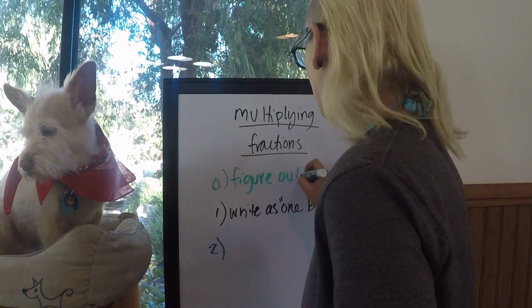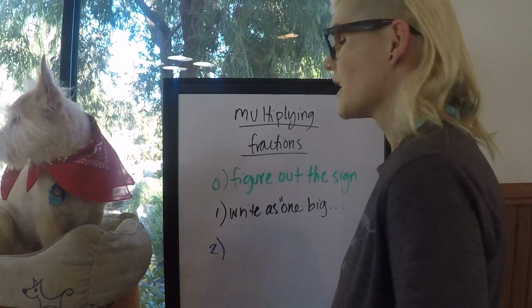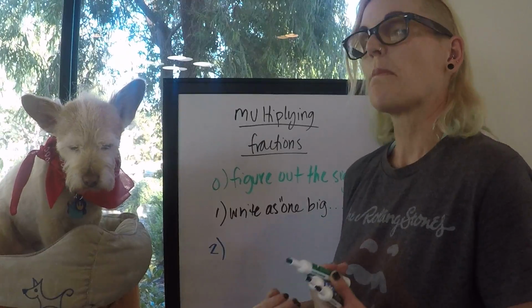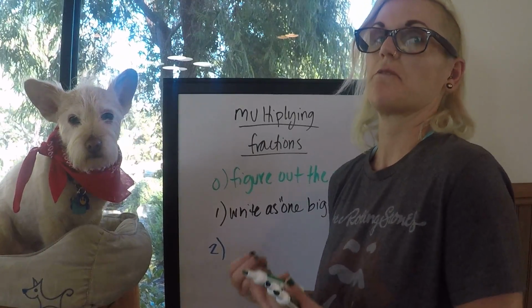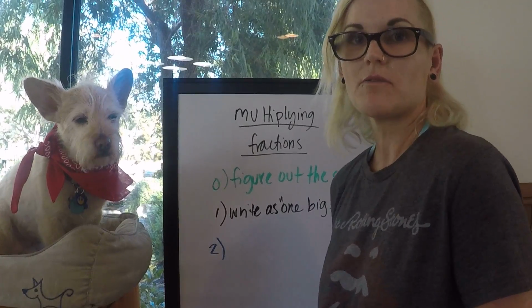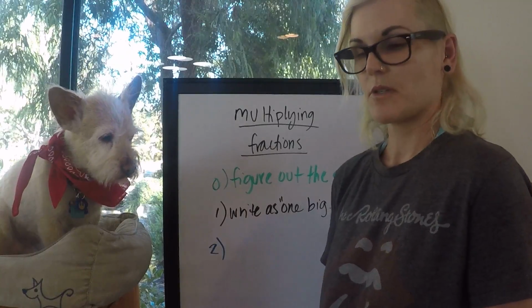Figure out the sign. So I'll give you a little bit of time, go back in your notes, add that. So figure out the sign, meaning if you have negatives in the problem, figure out the sign first. Don't bring it along for the ride, just figure out, is it positive or is it negative, and then go down and do the rest of your steps.